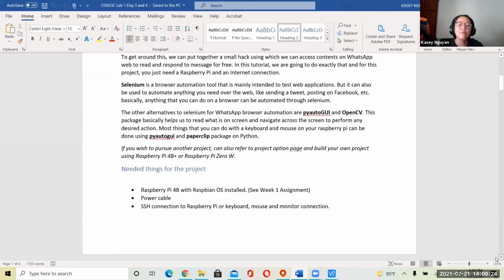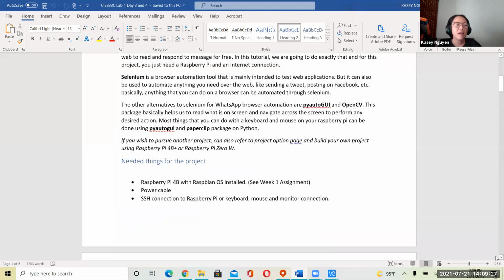Okay, so let's talk about what you're going to need. I mainly want to use the Raspberry Pi 4B so that you can actually see the interface for this particular project. Can you run it on the other Pi? Sure. But if you don't have a desktop, it's not able to pull up a browser, so you have to do everything in the terminal. But for the 4B, with the Raspbian OS installed, we talked about that the last 2 sessions.